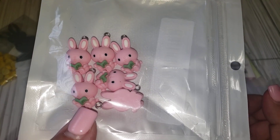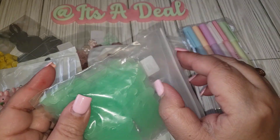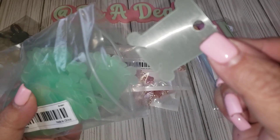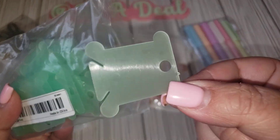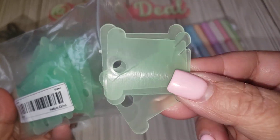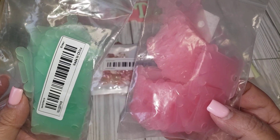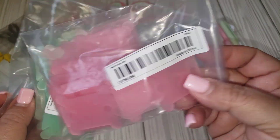I also got these cute little bunny rabbit charms — you get six to a pack. And then I got these flat plastic bobbin things. I'm just reorganizing my loose trims that I have in my stash, so I figured I would use these. They're great too for wrapping a trim sample around and sending in happy mail. I got the really pretty bluish-green color and then the pink — I think it was 50 in each. They're calling this green and this one pink.